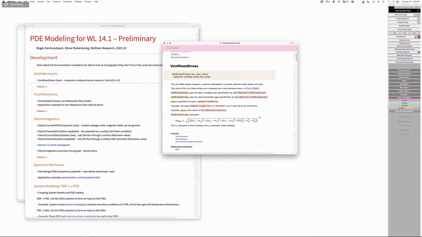I mean, in the PDE itself, does it have something that represents the stress tensor and then wraps this function around it? You have that if you do plastic deformation, because then you need to know what the von Mises stress is at certain points in the object to decide whether it has plastically deformed or not.